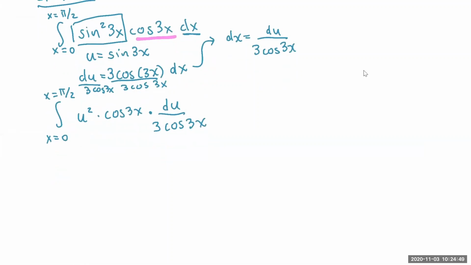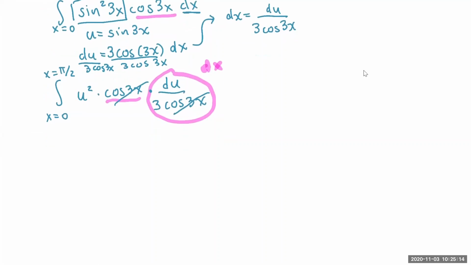Stop, pause. Did I lose anyone at that step? Again, I solved for dx. I left this part of it alone, and then all of this is just simply dx. So again, if we do u substitution correctly, if we just think of it procedurally, the procedure should allow us to cancel out any terms that have x's.